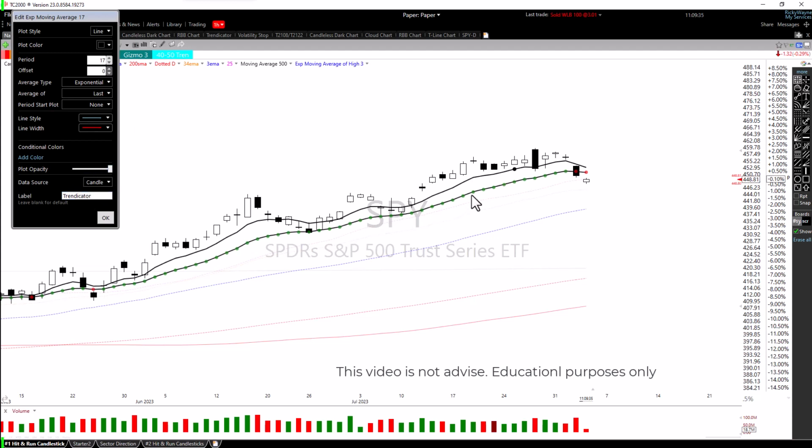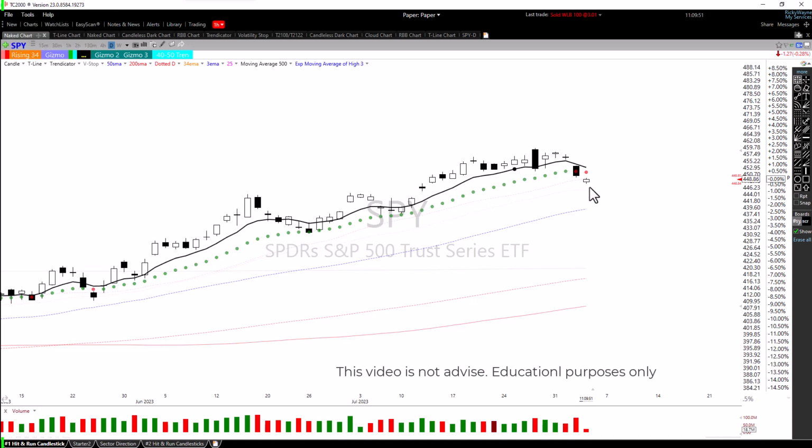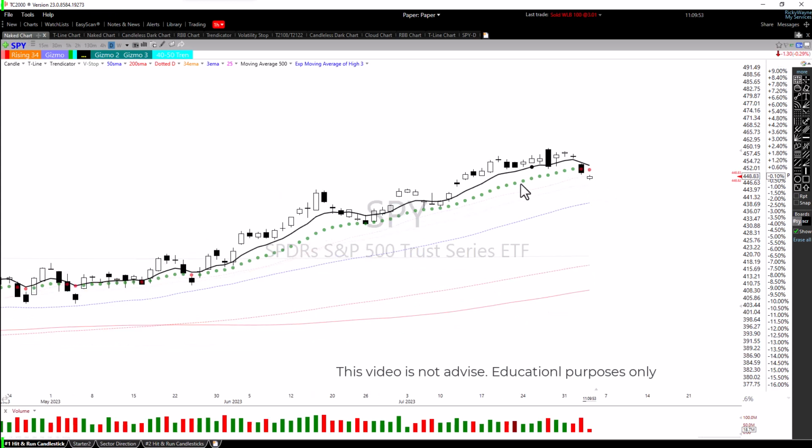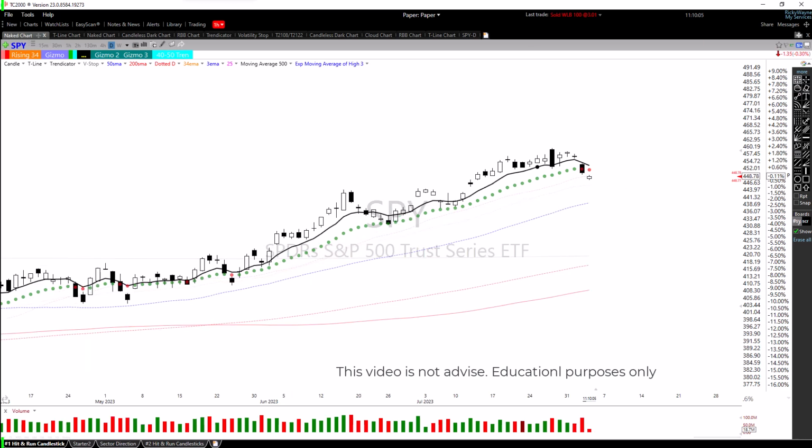That black line running through those dots, you can see it right here. It's a 17 exponential average of the last price. Nothing fancy. We've just figured out a very creative way to make it red and green, whether price is on top or the bottom. That's all. But I use that a lot, an awful lot. And then the black line is the T line. That's just the 8 exponential moving average. That's it. Okay, now that I've run through those, let me grab some of these questions up here.